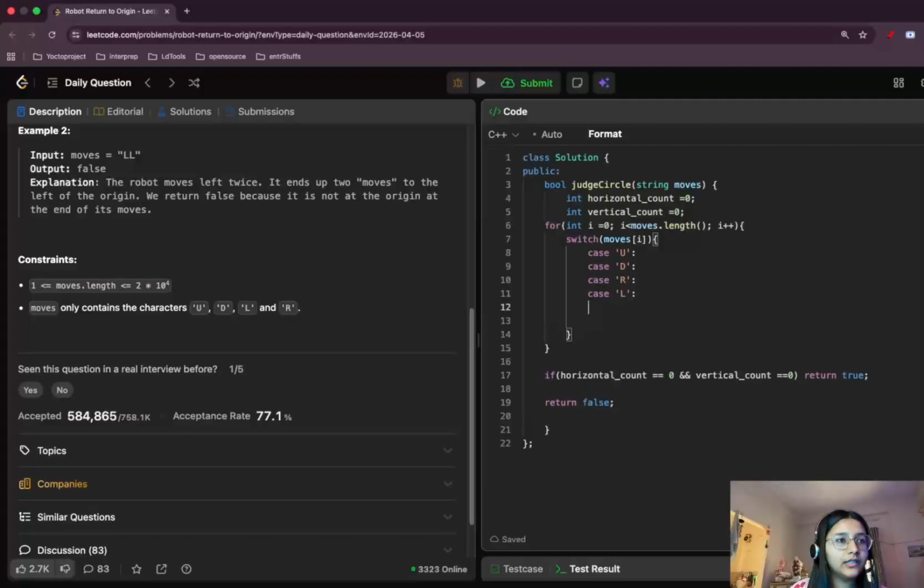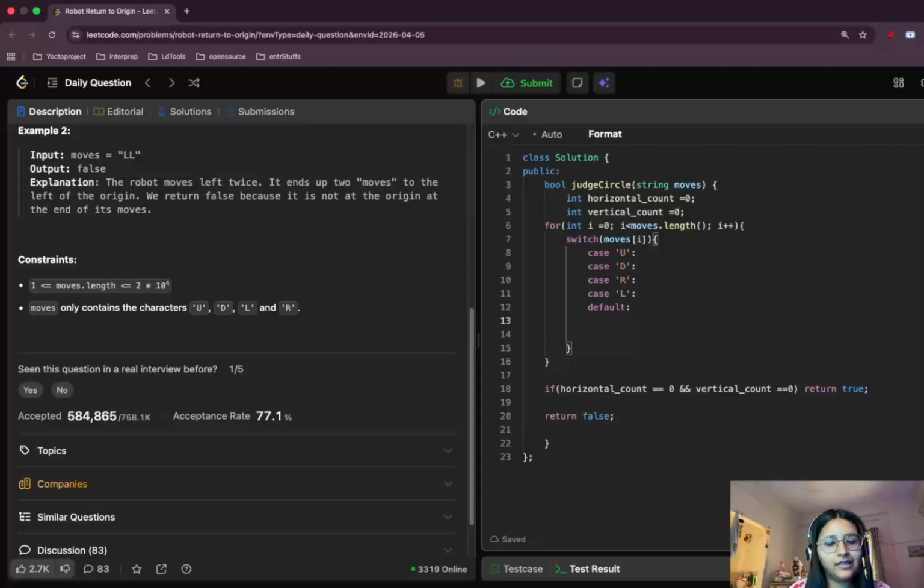Now these four cases are there, and we can have our default. Although we are not required to, we can still have that default case, that it is not a valid character, so we will simply return false.